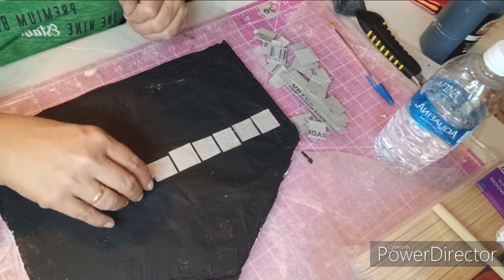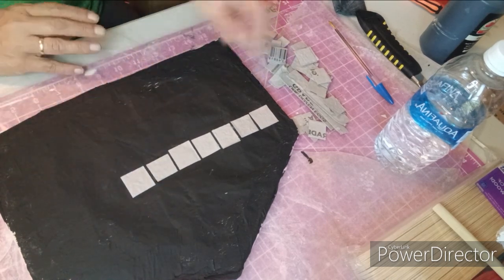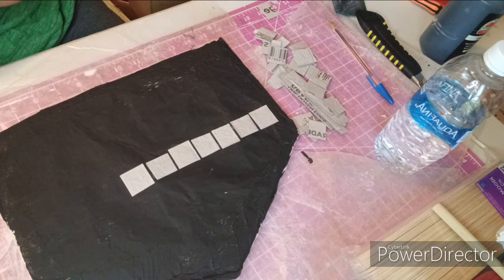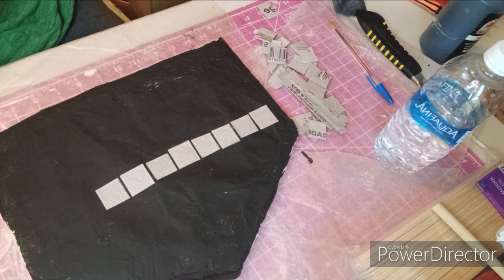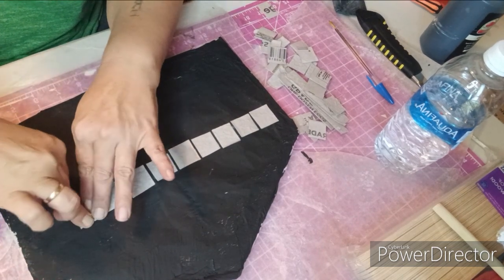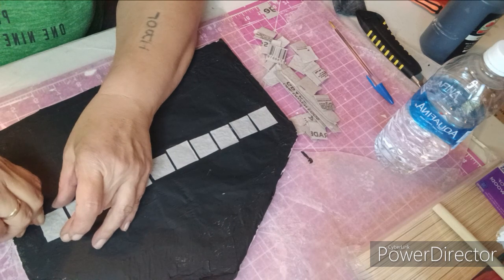You can do them any way you want. You don't have to leave gaps between your tiles if you don't want them. I do it because I like the look of grout in between. And I may lighten that up as I go, but I like to start with the black on the bottom because it gives it a good base color. So I'm just going to keep putting these right there. More in here, and then I can show you how I do mine.